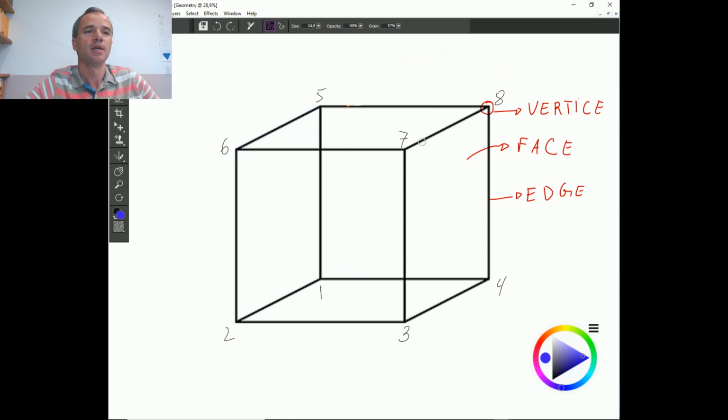Now let me ask you something. Let's make it green. We haven't used green yet. Now if I tell you, imagine an arrow that starts at 7 and goes all the way to vertex number 8. Imagine we have this arrow here. Where is that arrow going to point? The first one, I'm going to do it for you.